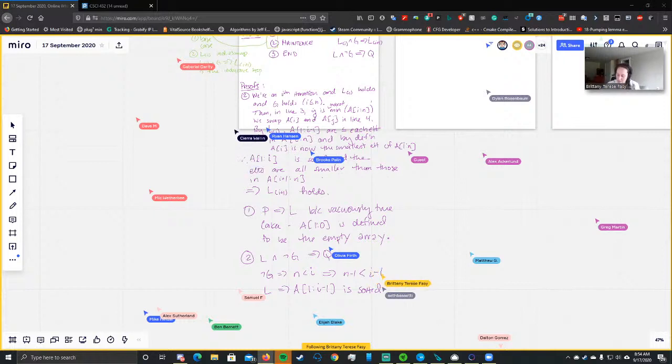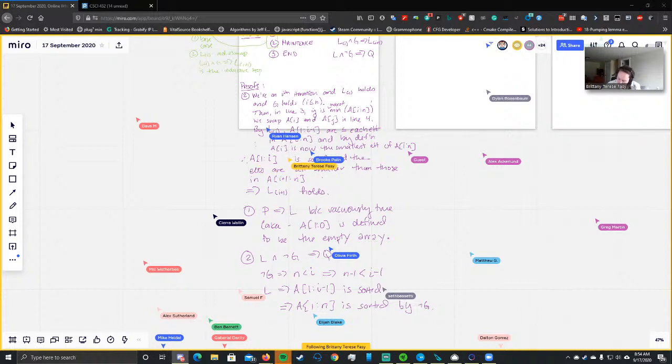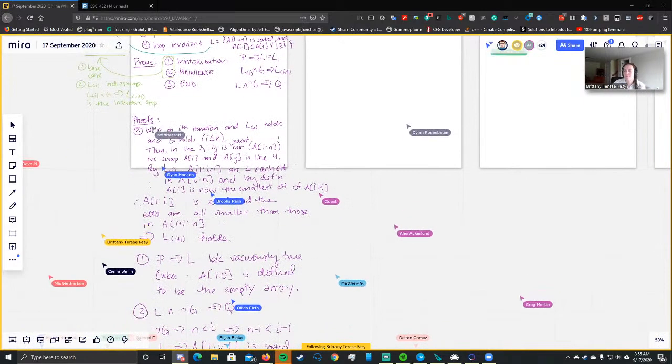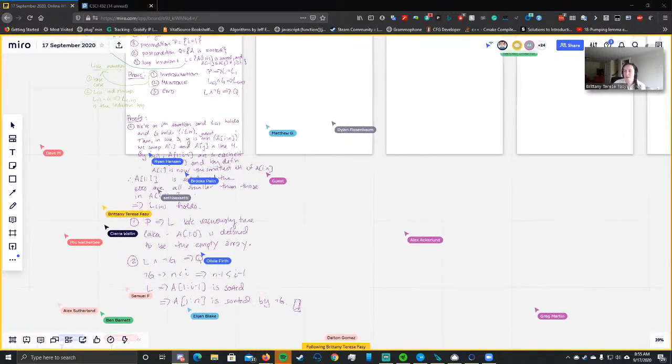Right, and if A from 1 to i minus 1 is sorted, that also implies that A of 1 through n is sorted by not G, which that was our goal. All right, super, we did it.